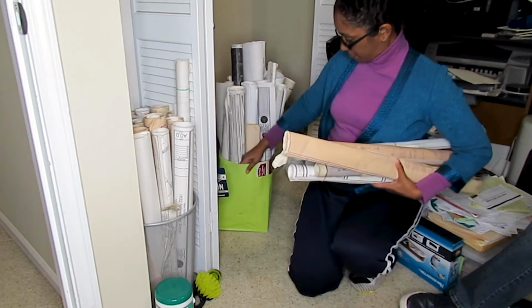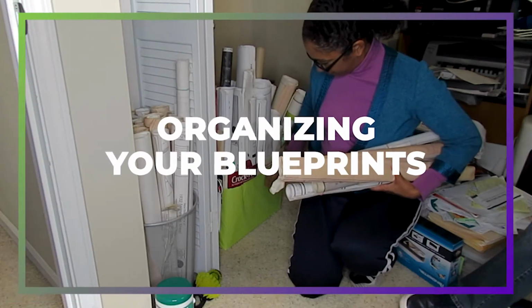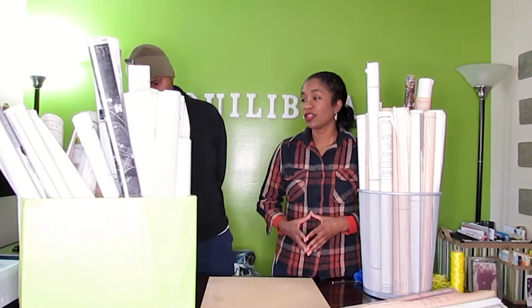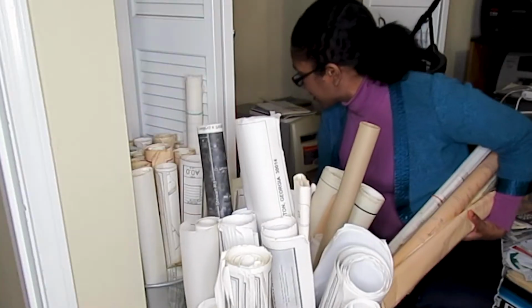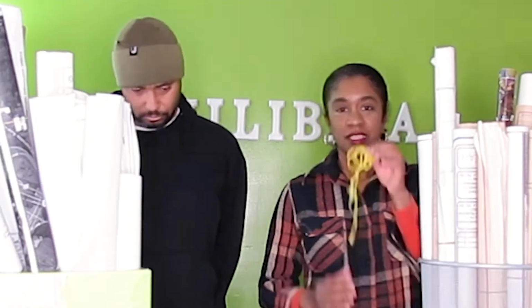And one of the things that we want to start doing is coming up with a better system for organizing your blueprints. So if you have an architect or a creative in your life, or if you yourself are an architect, we thought that this might be worthy of your time as we find a better way to organize and store these blueprints. I have some scissors here, some twine.